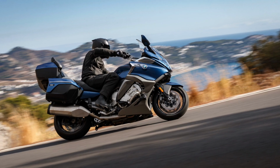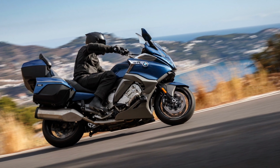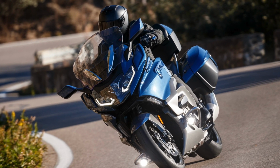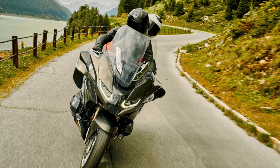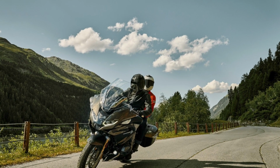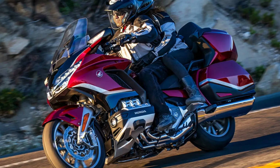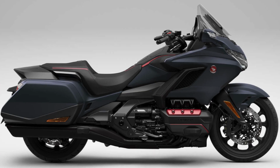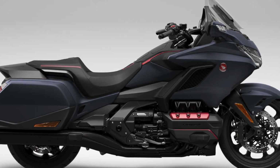Both are fantastic touring options, and they really are great touring motorcycles. I would probably put them at the overall top in terms of capability. Now, again, looks are subjective, and I would say the RT probably looks better than the K1600 when it's got the side boxes and the top box on and the seated position, but overall they're both great looking motorcycles. Then you're coming on to the Honda Goldwing, which is just a huge motorcycle, and that really is beauty in the eye of the beholder if you believe that is a great touring motorcycle.